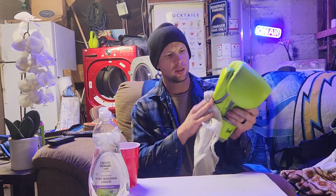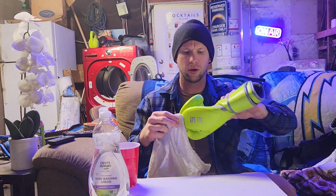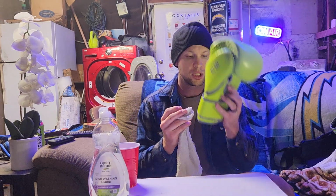Once over, if there's a dirty spot you want to go over a little bit, you can go over that. These gloves are a year old, and obviously they're a bright, loud color that's going to show marks more than a black glove, for example. But this definitely has preserved my gloves and made them look and feel and smell still like leather to this day, when they could smell like sweat and bacteria. You should be cleaning your gloves. So clean the outside of your glove like this, okay?